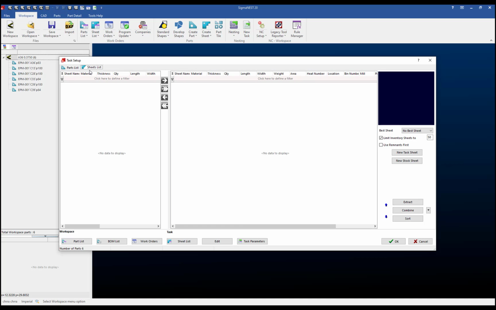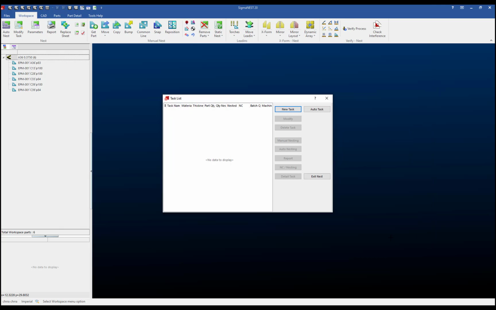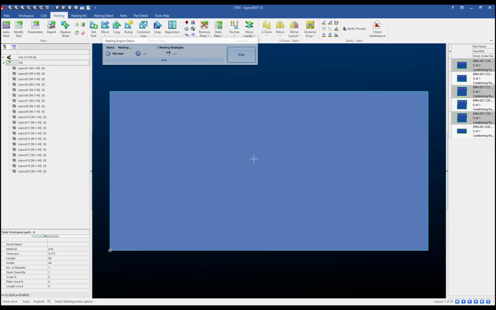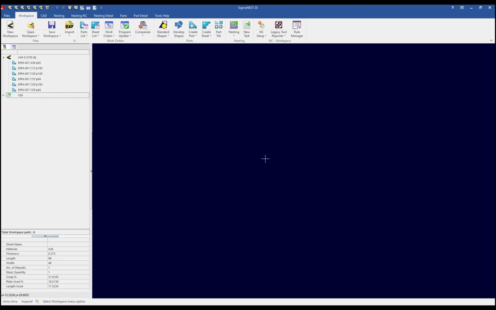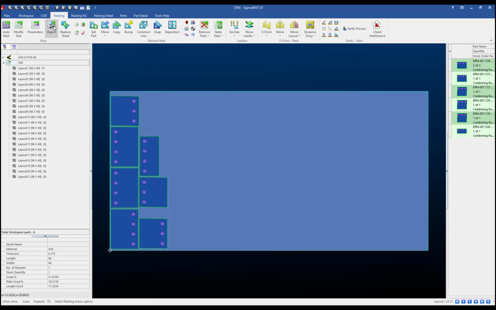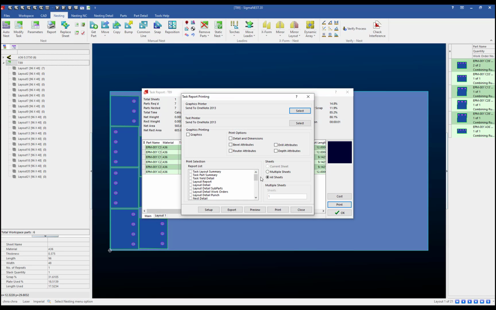We don't have any sheets in inventory, so we will nest on orderable sheets. Now we'll send our report with the nested details back to Tekla EPM.